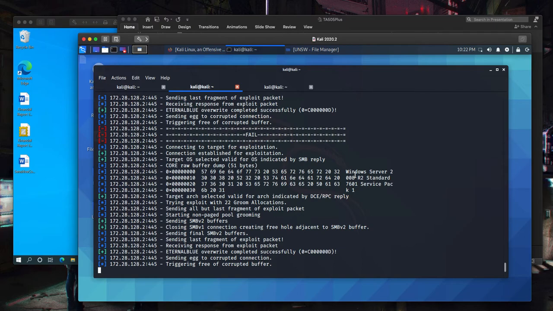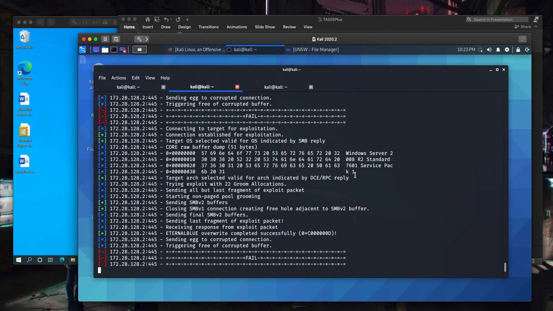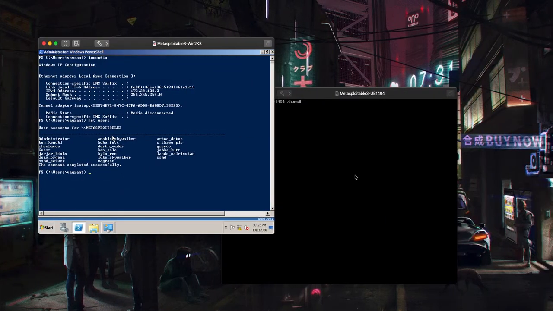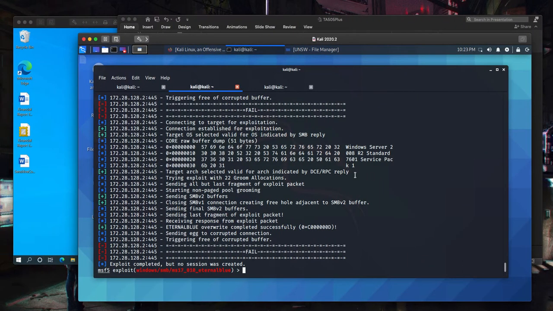On the good news, the SMB service is still responsive, so we are not getting any failure regarding the service itself. So we don't know whether or not this system crashed. It appears it's not crashed, but the exploit did not work well. So we need to find another way to do that.